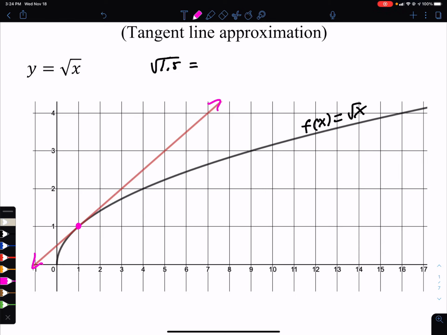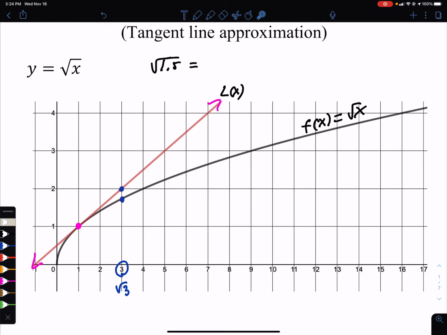Now, what you can see, I'll give you some examples. If I want to approximate, let's say here, the square root of 3. Well, the actual value of that would be right here. But I can't find that. I mean, I'm not a human calculator. But what if I found the y value of this red line? I'm going to call that red line L of x for the linear approximation. What if I found the y value right there?